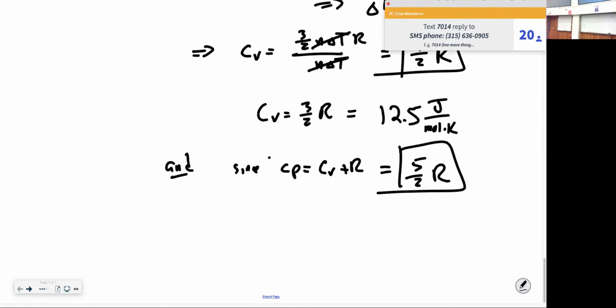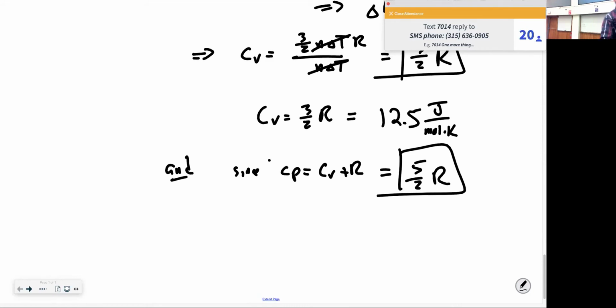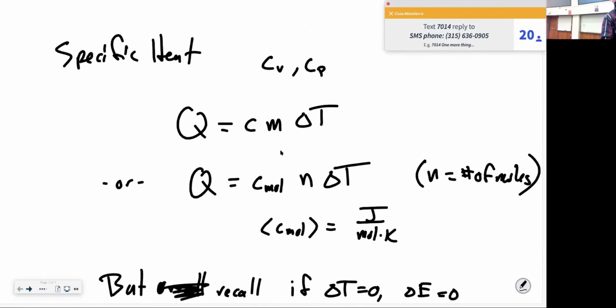So when you talk about this equation, what's the bottom line here? Well, it's important to see how this all works out. It's important to see how these specific heats are related, but only in the sense of how we've defined specific heat being related to the heat we've added to the system, and not the total energy change of the system, right? Be aware when you're using these equations, Q really means Q, the heat that you've added to the system, and not the total change in energy of the system.